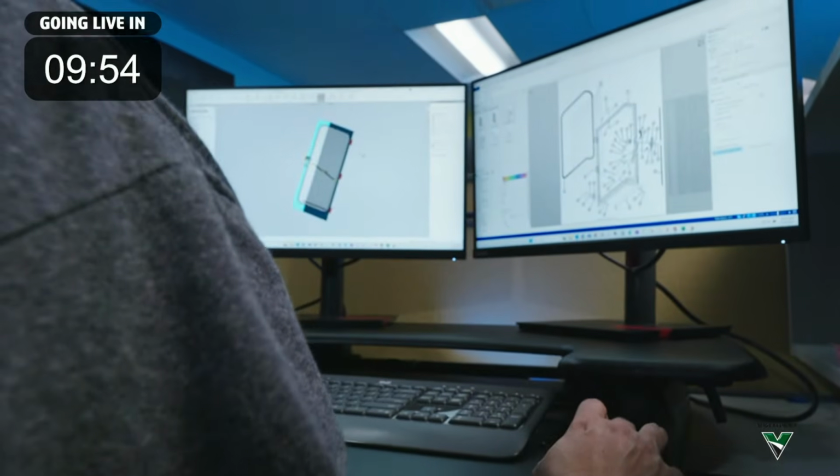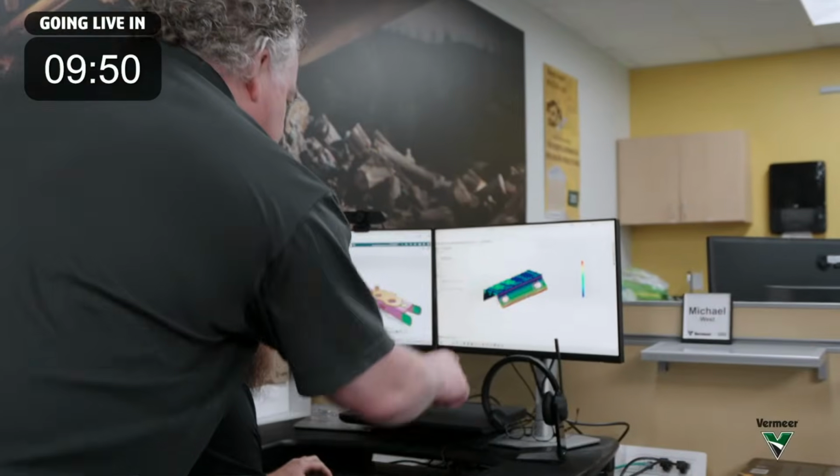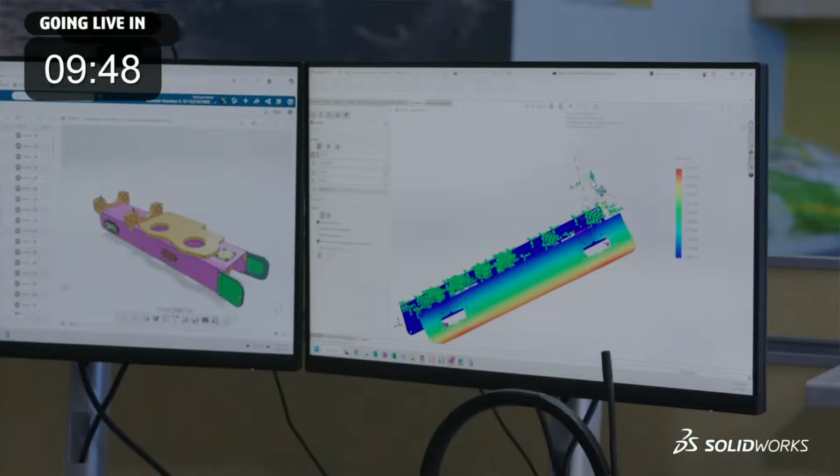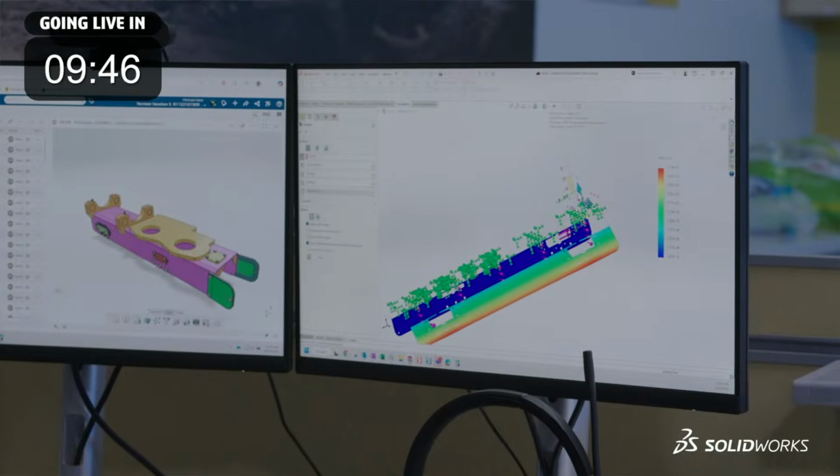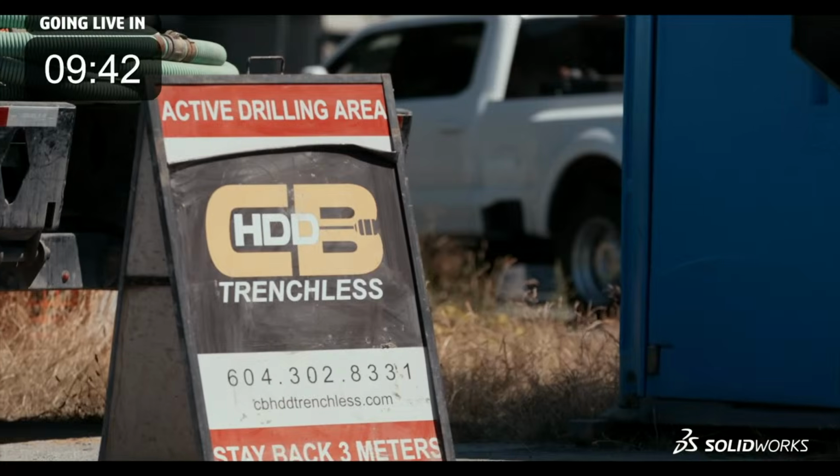If you are that expert user, it has those, but you can operate at that entry-level user and do really well. It's important to have a package that you can be efficient at with minimal training and minimal seat time on the modeling. One of the machines that we use SOLIDWORKS to design is our medium drill.